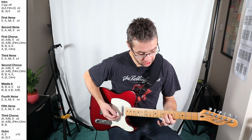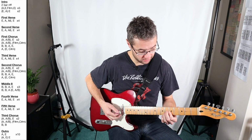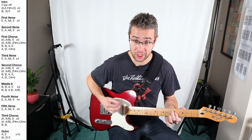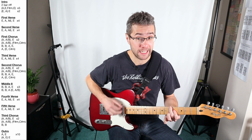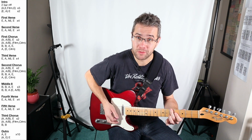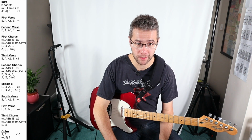Okay, the next bar, slide down from A over C sharp down to the E over B. Okay, so 1 E and 2 and 3 E and 4 and. Again, so he's mixing in some of these kind of percussive kind of dead notes in there as well. Okay, so I'll just play the whole of the intro.